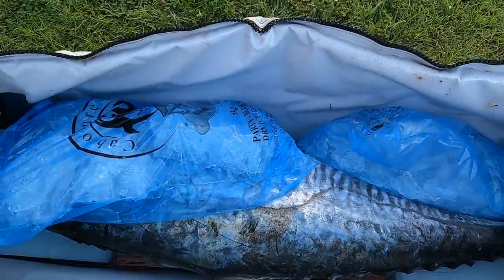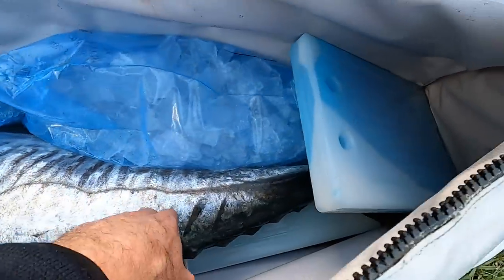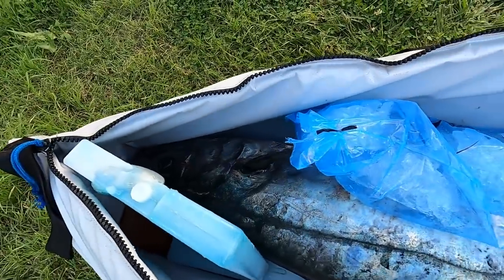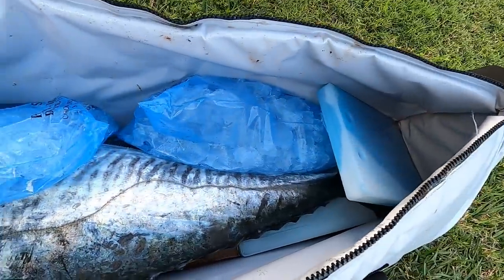So this fish, even to touch, is very, very cold. That's what you want. You want it to be as cold as possible. Barring it being frozen, I don't think you could keep a fish too cold. Anyways, let's get this big girl out and see how much she weighs.